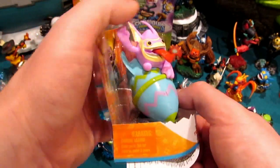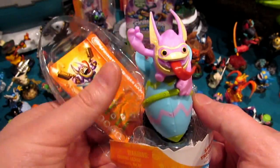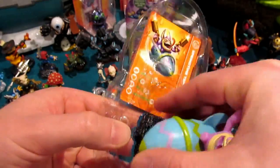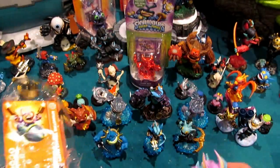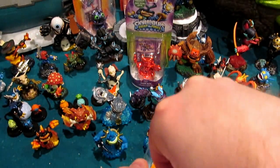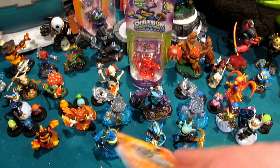What I like to do is come in and hinge these back like so. Then I can get my thumb on that thick piece of plastic. Come in, and I like to grab by the base, and that lets me get the character out, hopefully without breaking anything. This actually looks pretty good. We'll take a detailed look here in a second. The cool thing here, let's slide this out again. The toughest part is just not bending the card up too terribly bad.